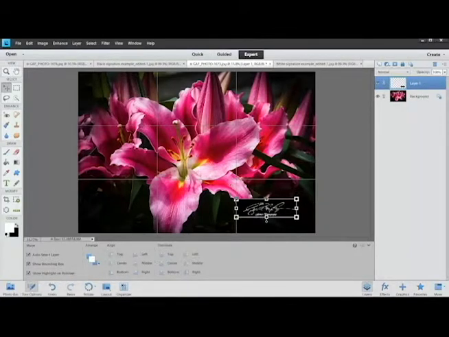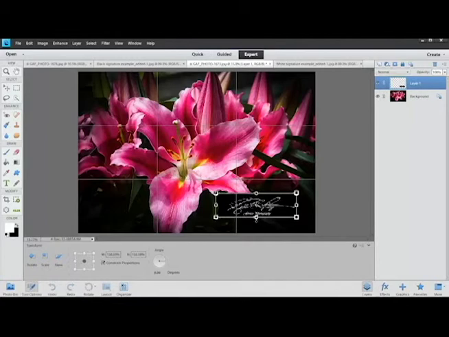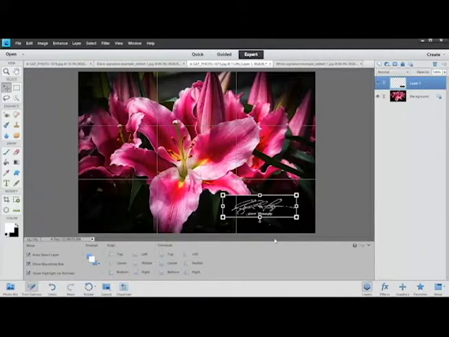You notice the bounding boxes, and as you move around the bounding boxes, your cursor changes. When you get to any of the corner squares, you'll get a double-headed arrow pointing on an angle. If you click and hold, you will scale your image proportionally. That way you won't deform your image. And this is how you make your image any size you want. Let's just make it this size, and we'll go ahead and accept that.